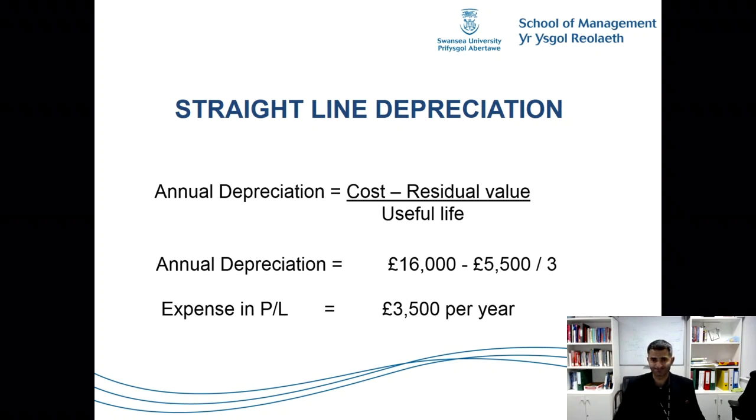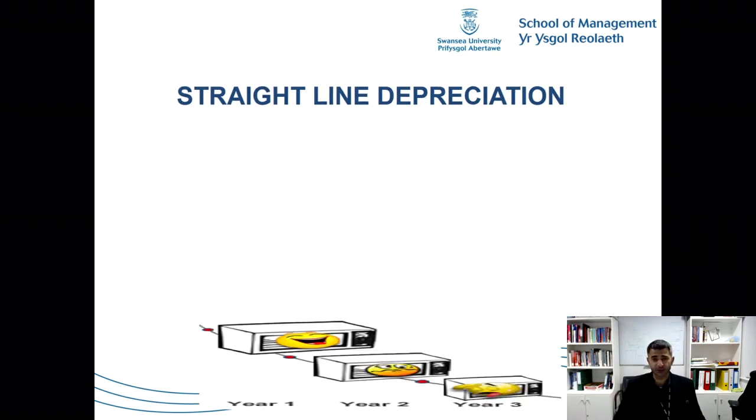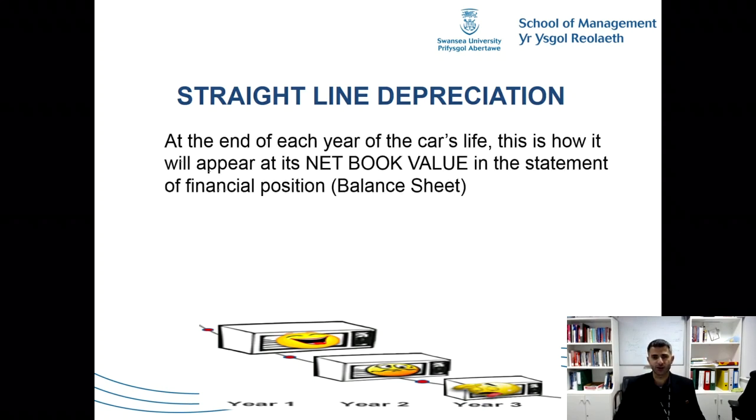I hope so. So now, when it comes to net book value, you need to calculate net book value each year. So let's start with year 1. Remember that you need to record it in a statement of financial position under non-current assets. So it is cost minus accumulated depreciation. Let's start with the first one.